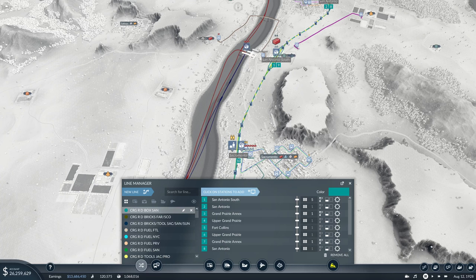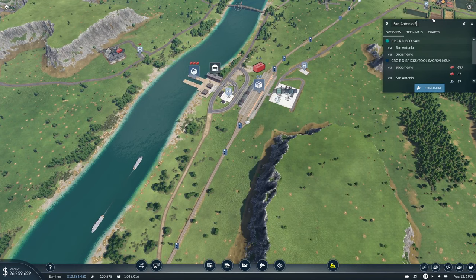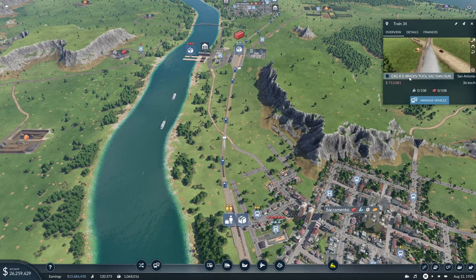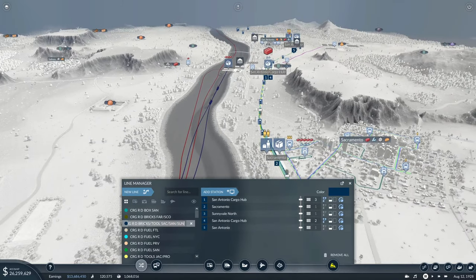But the naming convention is correct because with these lines that are delivery lines, I'm going to do something a little bit different. And I want to rename you to San Antonio Cargo Hub. Actually, we'll just call it Cargo Hub. San Antonio Cargo Hub. Okay. And this line then is going to be cargo rail delivery flat send.